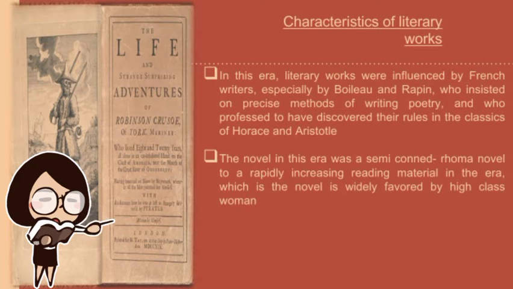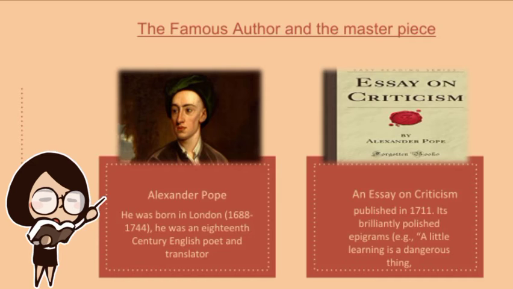And the next one is the novel in this era, which was a semi-romance novel for a rapidly increasing reading audience. The novel was widely favored by high-class women. As a result, there were many changes in the plot and ideas of the heroic tragedy in the novel. And the next one is the famous author and masterpiece work.